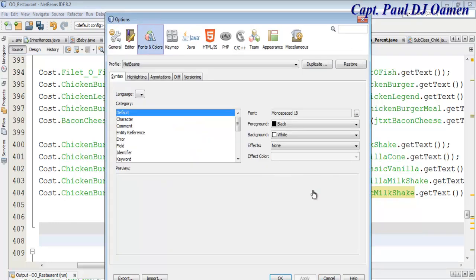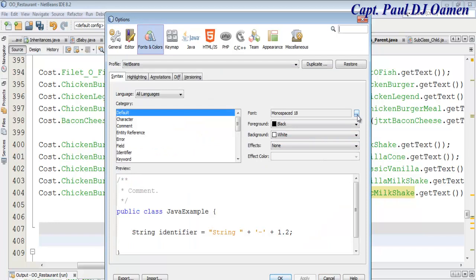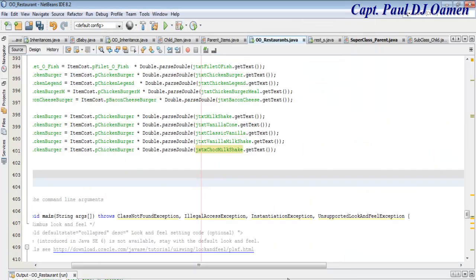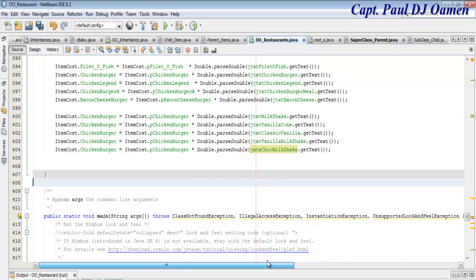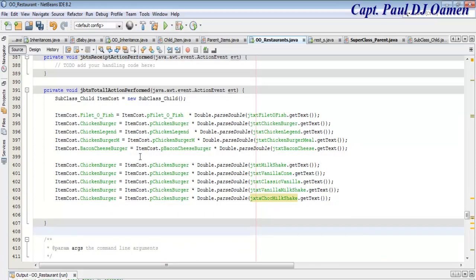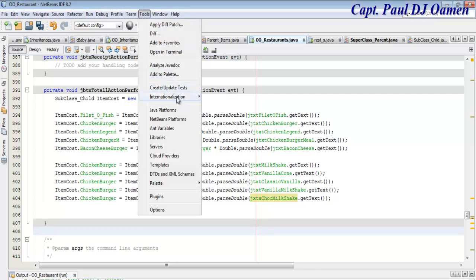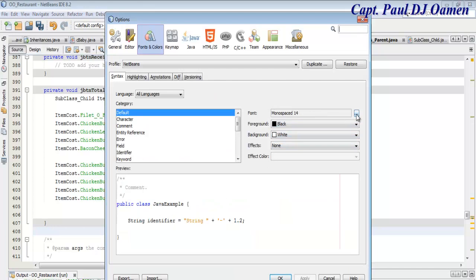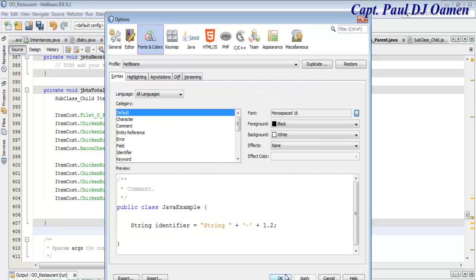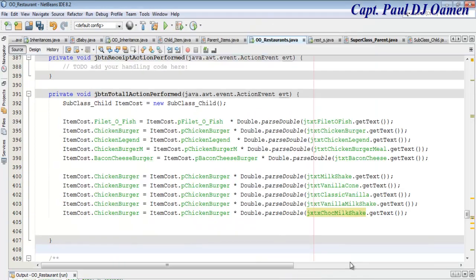There we go. And let's just reduce it a little bit. I'm going to make it about 14 so that you can see it all. I think that looks a little bit too small, but at least you guys should be able to see it now. Okay, that is it there. Let's see if we can make it a little bit bigger. I'm going to change that to about 16. Alright, that's much better.